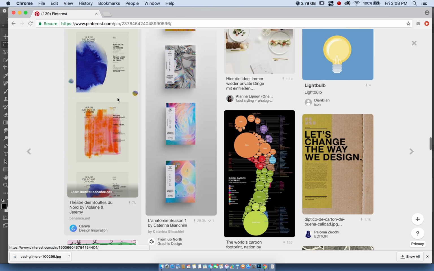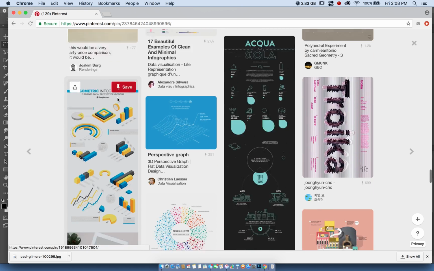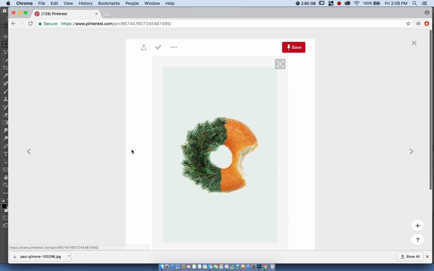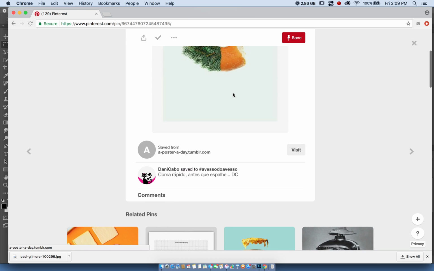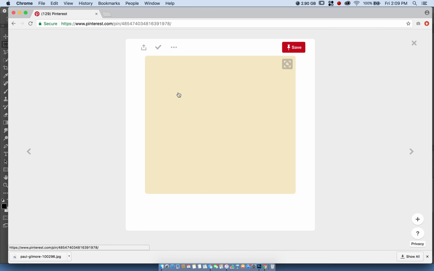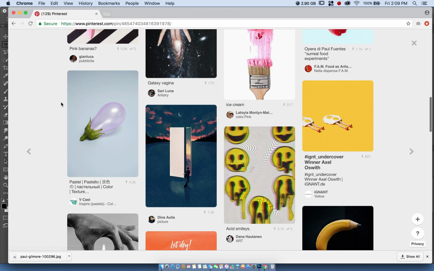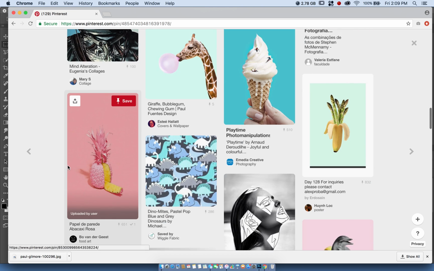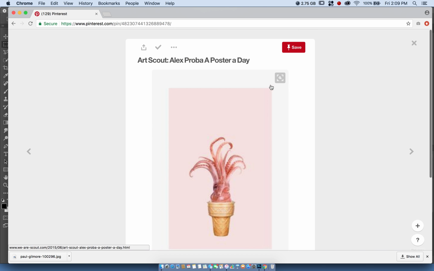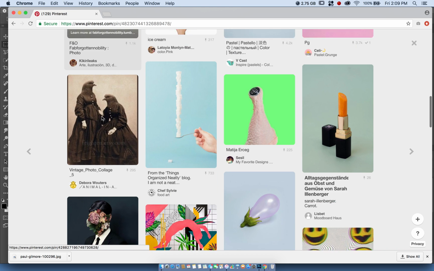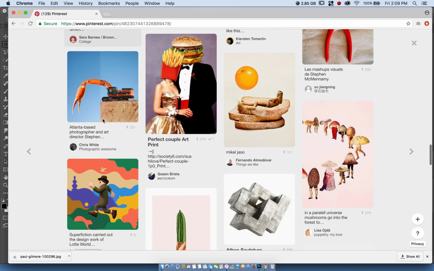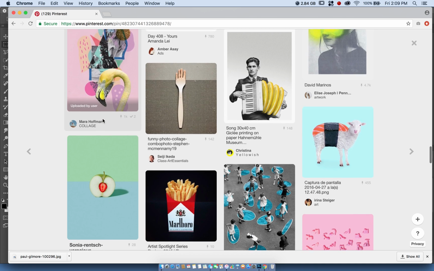So I'll usually do this for like an hour before I start an image, and it lets you figure out what other people are doing, see some good ideas, and then maybe like, look, that's sick. Donut wreath. Banana cactus. Cactus balloon. Squid coming out of an ice cream cone. So yeah, just see what other people are doing, and it gives you a lot of good ideas. And then come up with a good concept on your own, and do your best to make it happen, I guess.